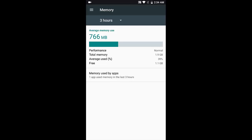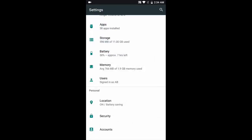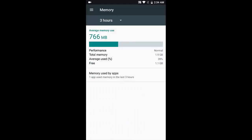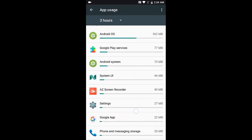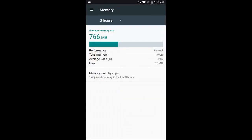For normal day-to-day tasks — WhatsApp, Google Duo, Skype, other chat applications, and browsers — 2 GB RAM is sufficient and the phone will function without lag. In the memory tab specifically, it shows average memory usage. Currently 776 MB is used on average. Clicking through shows that Android OS is the highest RAM user at 362 MB, followed by Google Play Services. We'll talk more about this real-time RAM monitoring later.